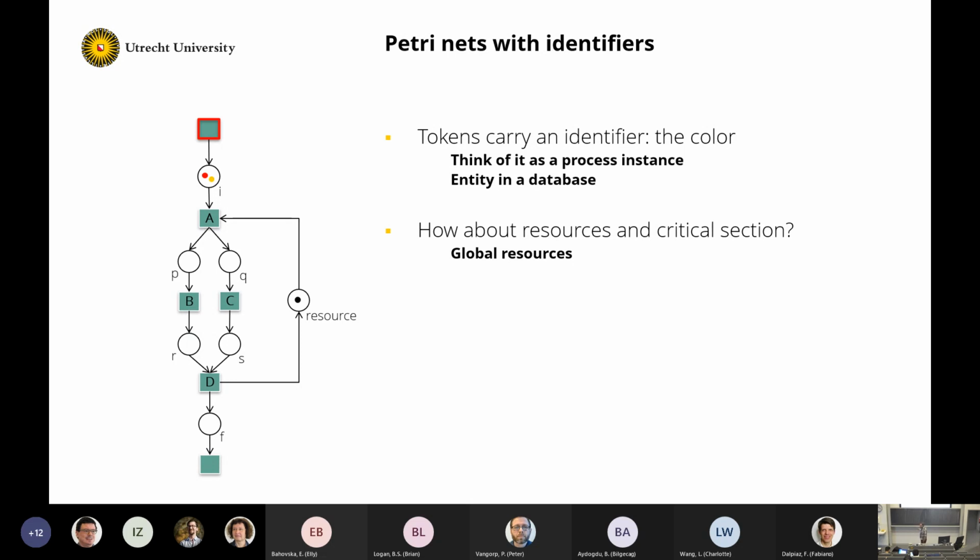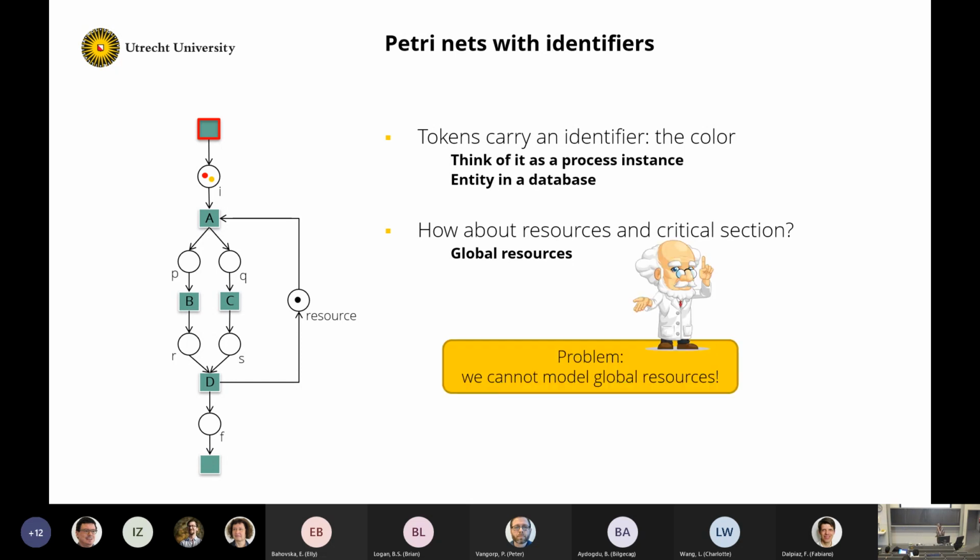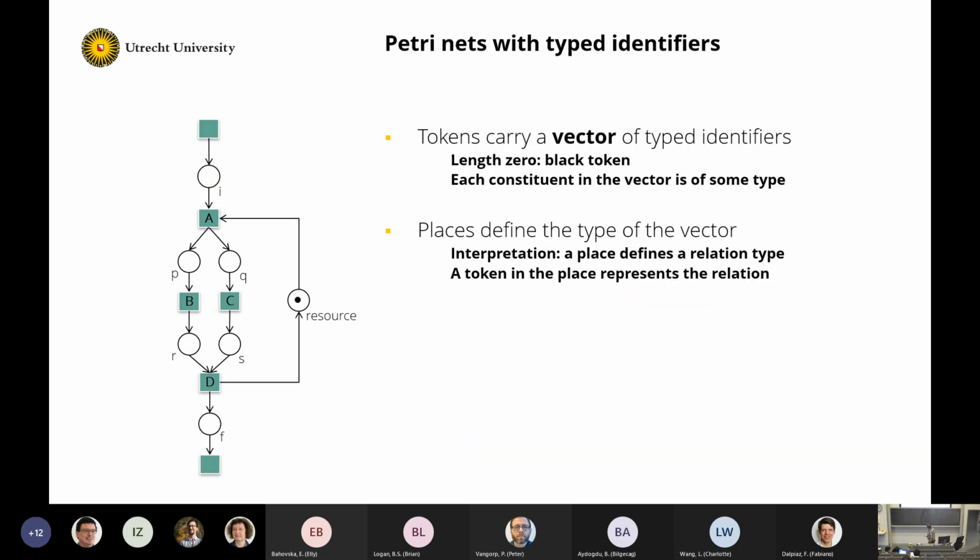This one remains black, so that means transition A is never enabled. So we have this transition A, and it's just waiting constantly because it can't match all those. So what did we do? We cannot model global resources, so our solution was we add two types of places. We have places where we put those identifiers, and we have global places that are those resources. And so then basically we say this is a resource called agent.